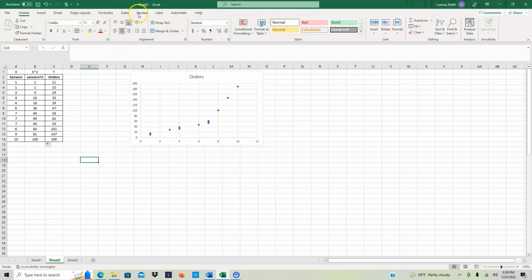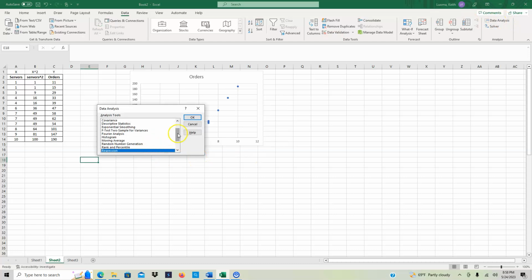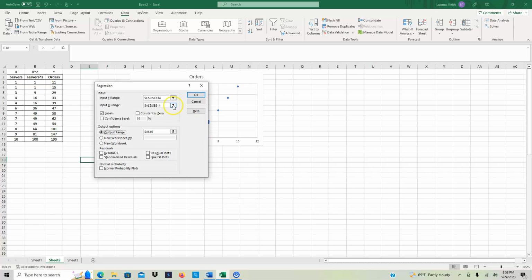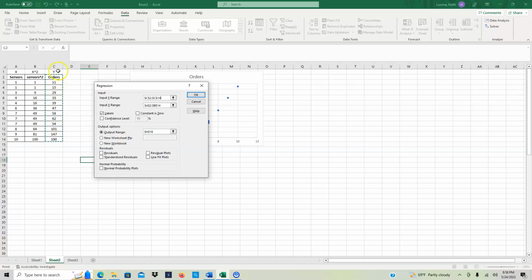Alright, so next I'm going to use my regression tool. So I come up to the top to Data. Now because I've done the add-in, I can click on Data Analysis. And you might have to scroll down to find it, but I want this regression. I'll click OK. So what do I need to do now? Well, first off, my Y range would be orders. So start with the word orders and go down. You might be tempted to also select Y, but then you would have two labels, and Excel gets confused by that.